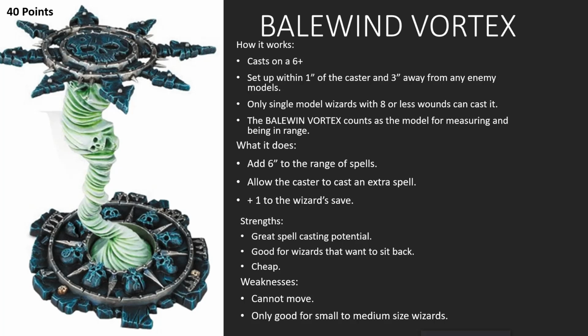Okay, so back to this one. So add 6 inches to your range of normal spells. It allows you to cast an extra spell as well. That also means if you cast this spell to set up, you can then cast an additional spell once you're upon it. You also get +1 to the wizard's save.